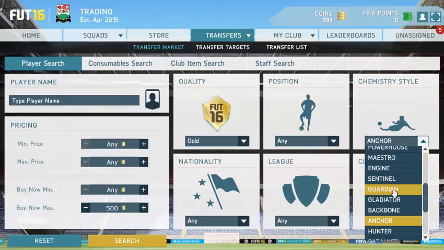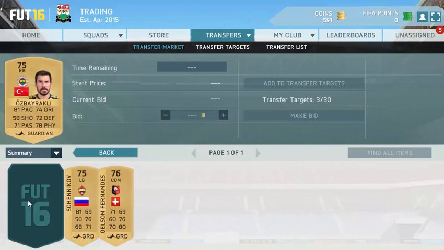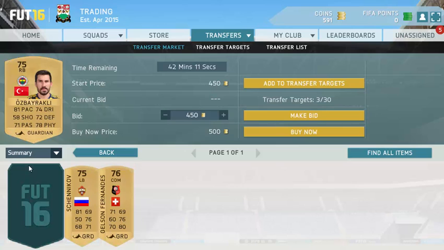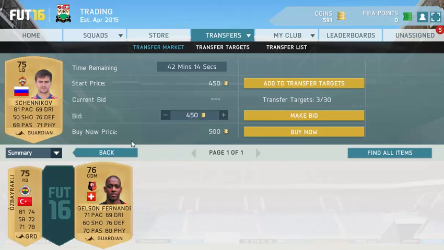But yeah, we found some nice deals in this one right here. Some alright players right here we can do this with. For example, this guy would be nice, Fenerbahce right there. And yeah, probably didn't pronounce it right, by the way. Anyway, 500 coins right there, which would have been pretty nice. And this Nickel right there as well, 500 coins.